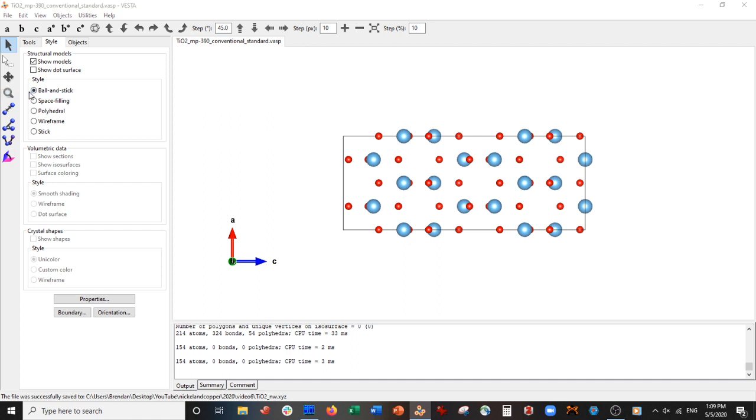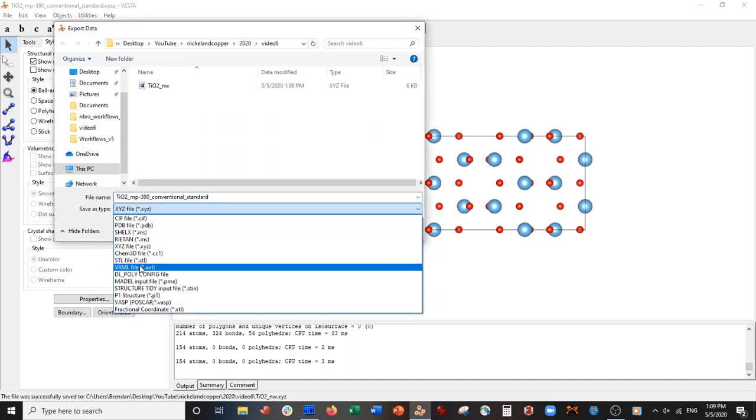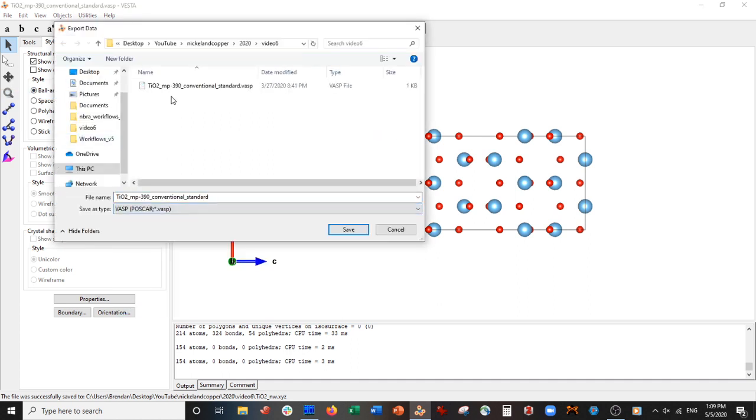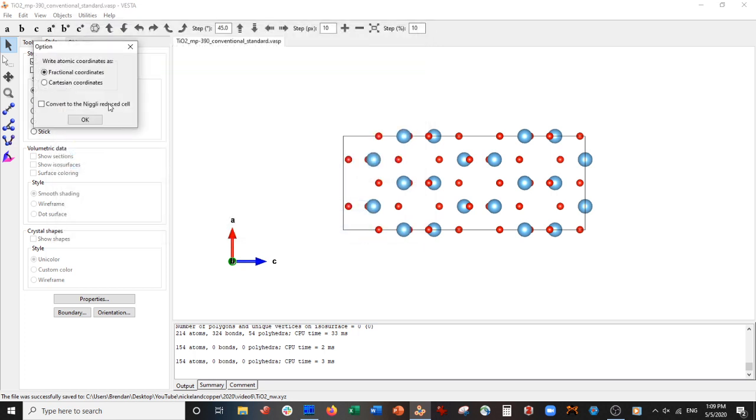And then I'm also going to save it as a VASP file. So I'm going to come to VASP, okay, and I'm going to do the same thing, TiO2 nanowire. For some reason I have to include this .vasp in here. I'm also shouting, trying to make my voice as loud as possible because the laptop microphone doesn't pick it up as well as I'd like. So now I'm going to save this, save in Cartesian coordinates.